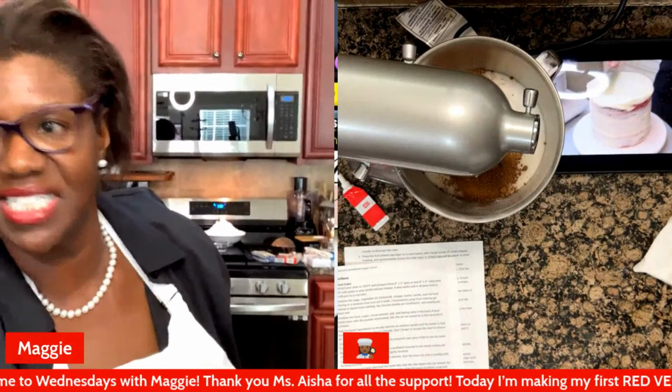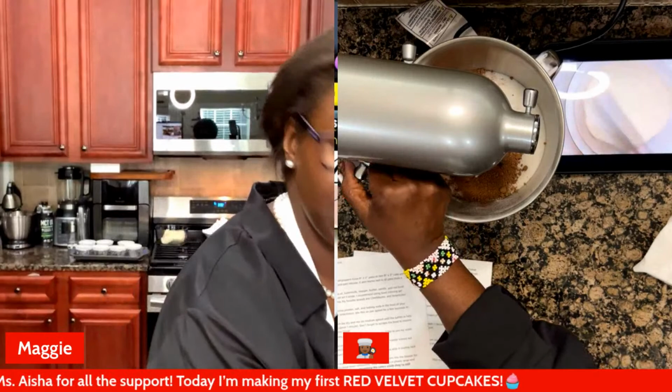The teaspoon is the smallest portion. Eh, I don't know, the frosting has 1/4 teaspoon. So let's go and see what happens.